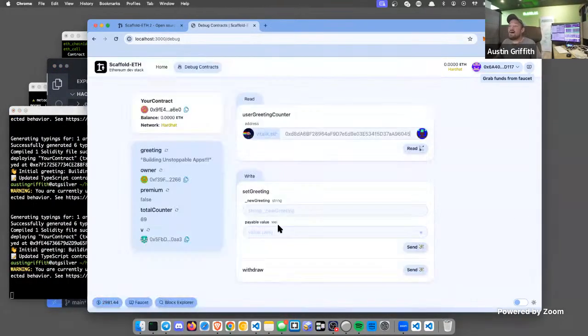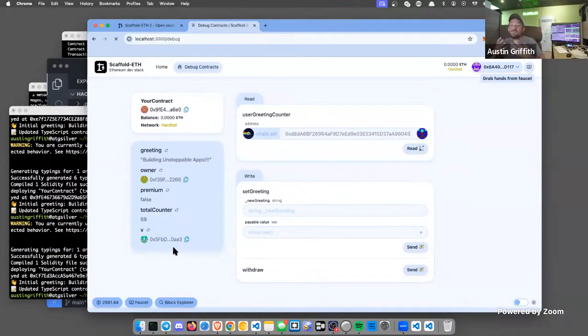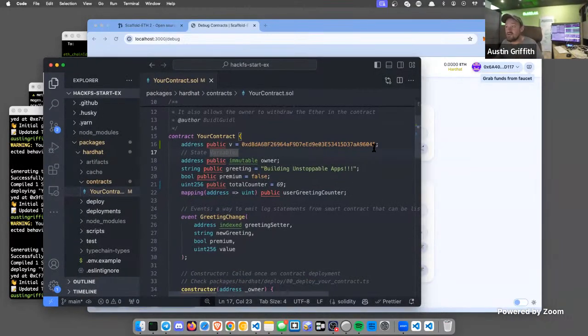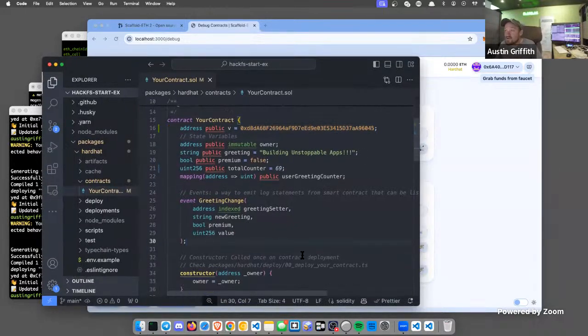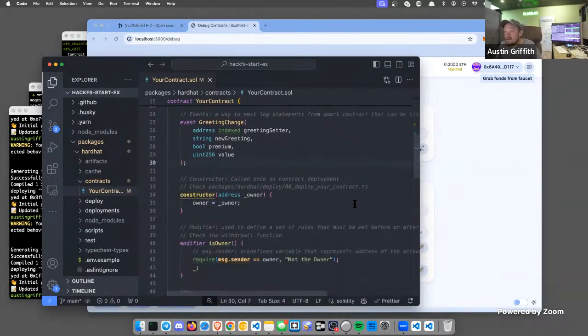the goal here is for you to tinker with Solidity at first. You'll have this page, and then you'll have your smart contract over here, and you can add things to your Solidity, and then see them show up over here and make sure things work the way you think they will. So, for example, let's look into how this works.